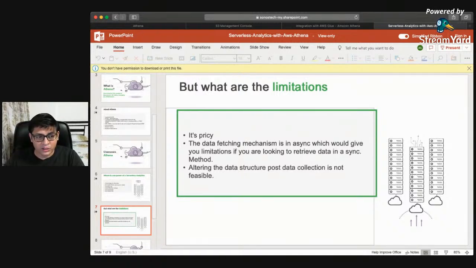If you're putting that into your RDS itself, you would be paying for the RDS storage. At the same time, you would be paying for the infrastructure as well, because the more data that you need to scan, you need better CPUs, better resources to query that data set, right? So that's one thing.